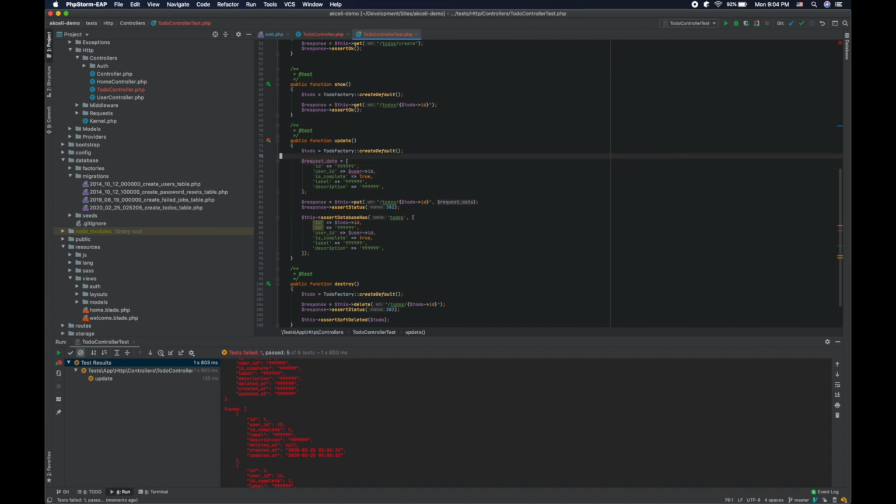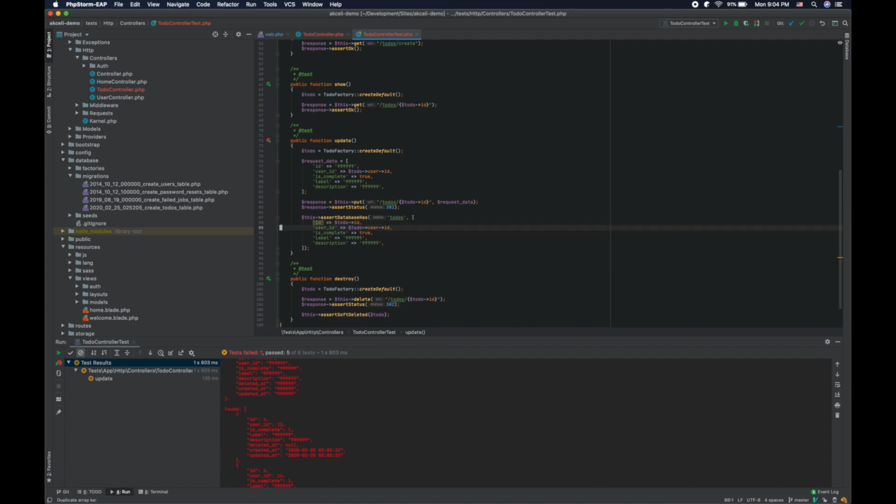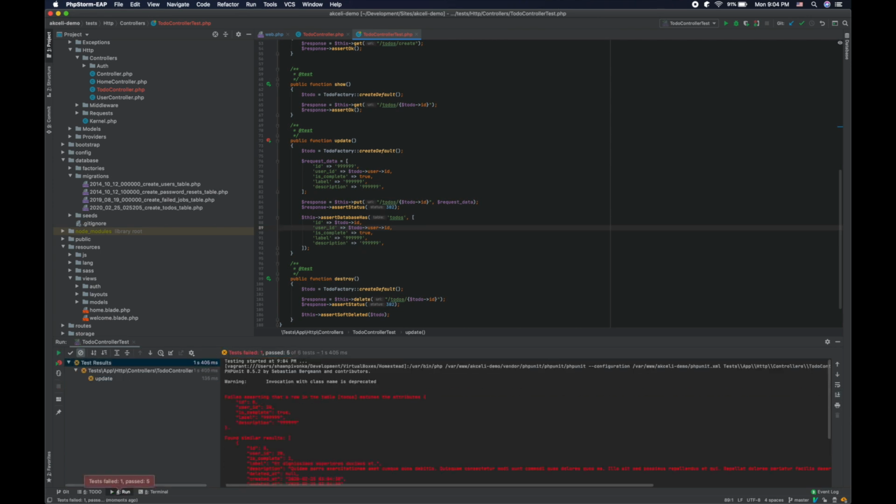For the most part, it's going to be the same, so I just copy the data down, make another user, but in this case we don't actually need to make a user. We can just leverage the fact that we know the appropriate user from the to-do, which is already generated in the factory. Try these tests again.